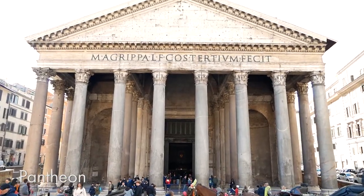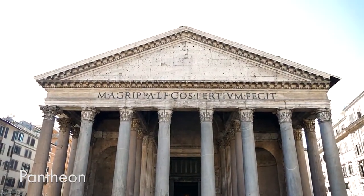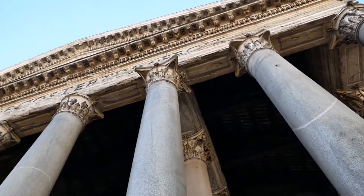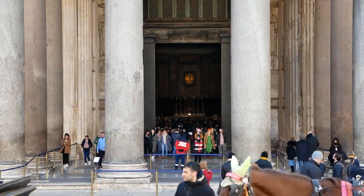We're just standing in front of the Pantheon right now and it's just a miracle - an absolute miracle. After 2,000 years after its construction, it's still standing. It's still a complete building inside and out. From the front as well, those imposing Corinthian columns - just the sheer amount of concrete in front of me right now. It's just a sight to behold.